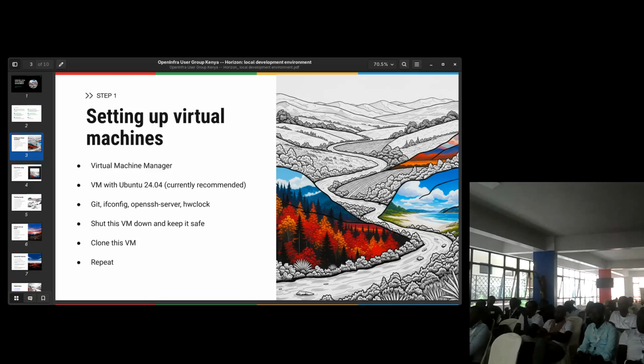If you want to work with this, you clone it. So if something goes wrong, you can always just clone this first machine. It will save you time. It will give you more courage to experiment, actually. If you need more virtual machines, you clone more. And again, you don't have to have them running. You just shut them off and turn them on whenever you need to work. Okay, I think we can go further from this.